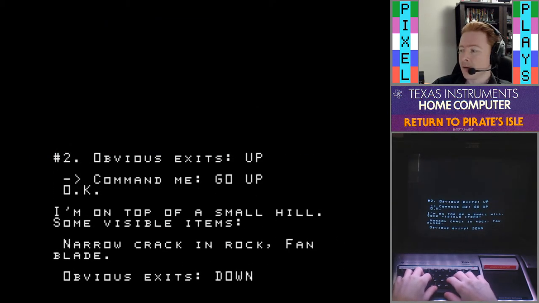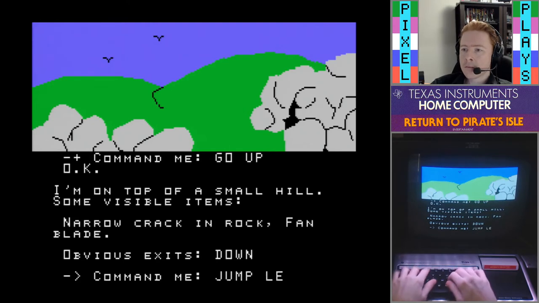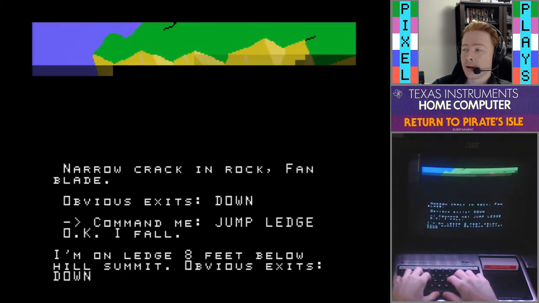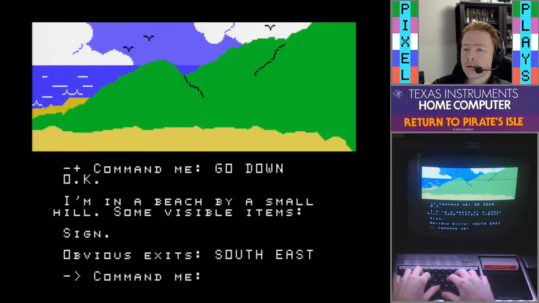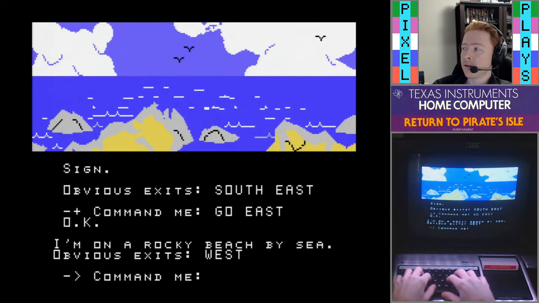Back on top of the hill. Jump ledge and fall. I'm on a ledge 8 feet below. Go down. On a beach. Go east. On a rocky beach by the sea.